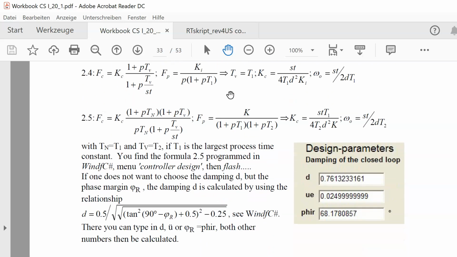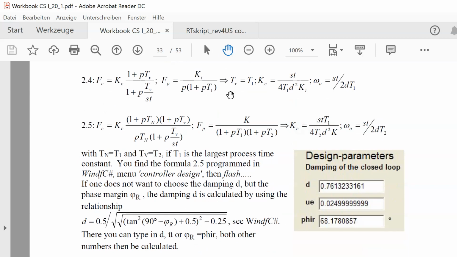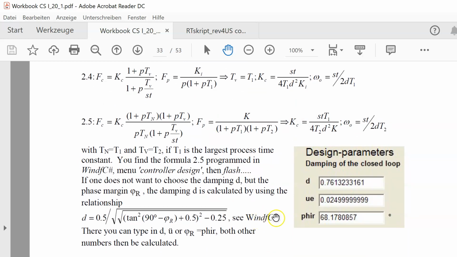Note that this design is also available as a tool program in my WinDF C# tool. I just want to show you in the next step. Very simple. Go to Tool Programme or go to my personal homepage www.jörgbayerlein.de, and there in the menu, go to C# projects and look for the WinDF C# project.